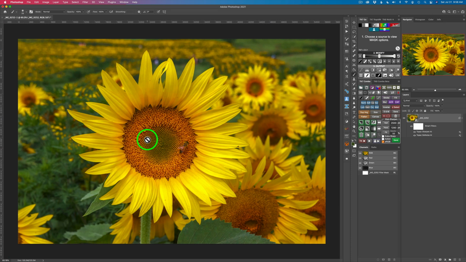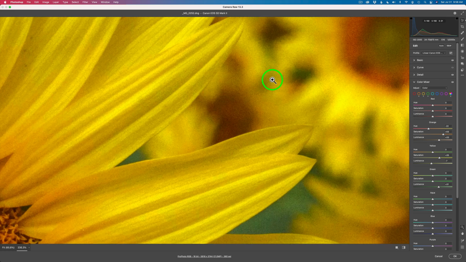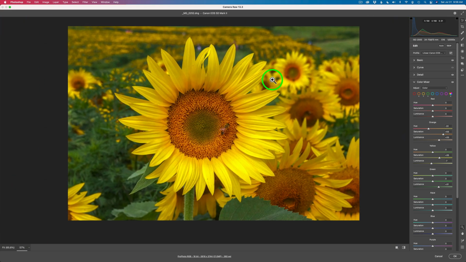Now, if I feel I still need to go back and alter my adjustments in Camera Raw, not saying I do, but I'm just saying this is a scenario so you can see how this all works. So let me go ahead and double click the smart object and let's open up Camera Raw again. This is not the Camera Raw filter. This is actually Camera Raw, and we're working on a raw file right here. And if I zoom in, you can see it's got all its noise on it, right? So this is the actual raw file itself.